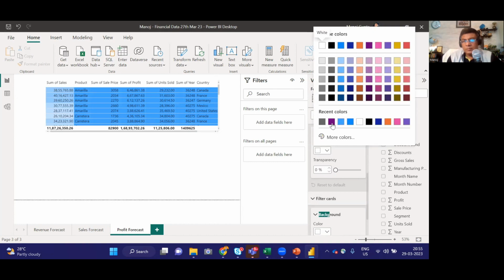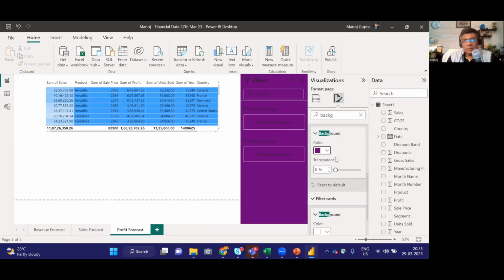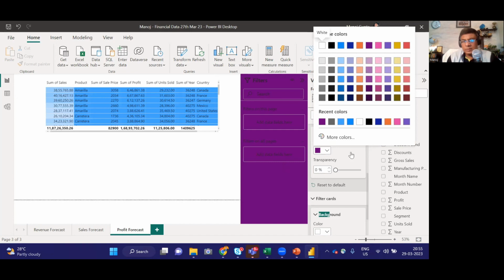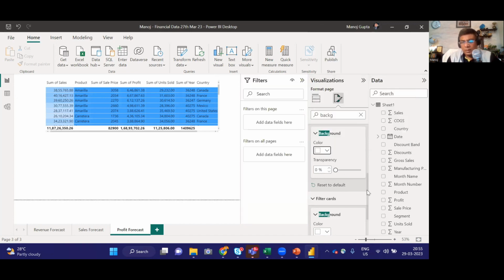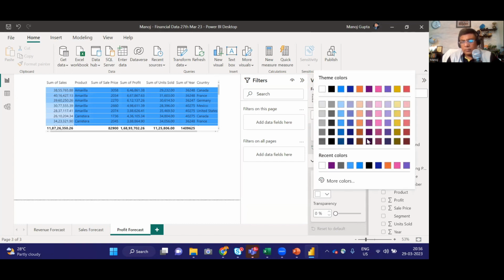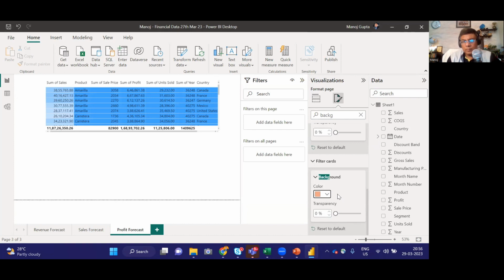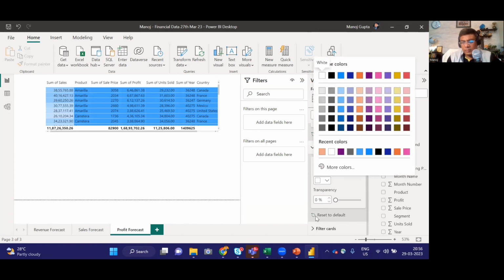So let's see if we can use this background. There are different ways to do this so that you can create multiple options. Filter card and all. So different backgrounds we are able to do there.